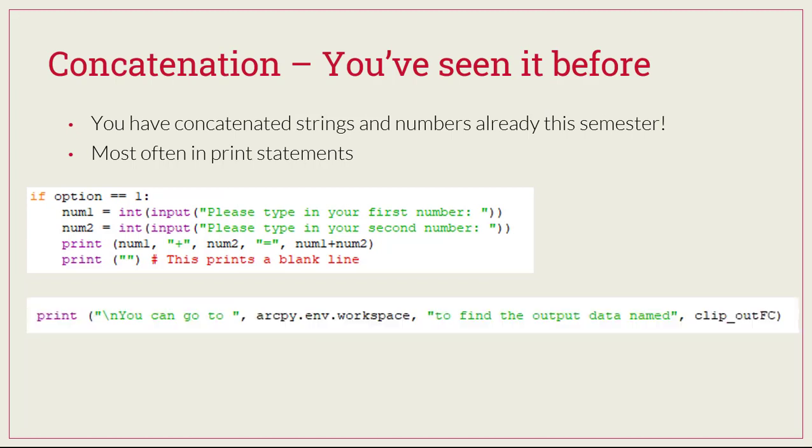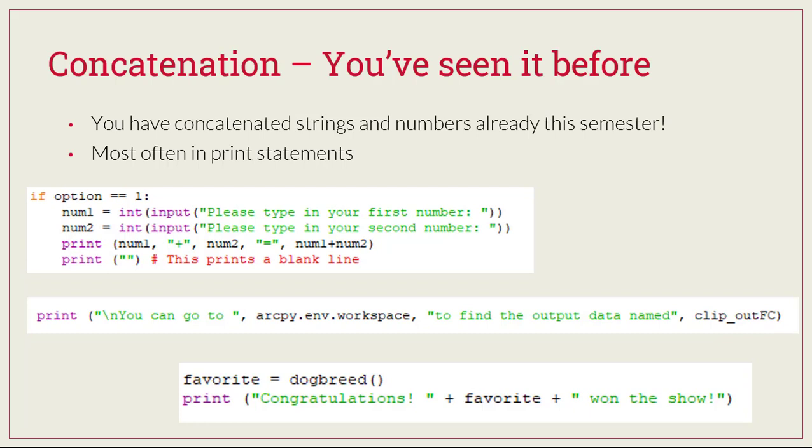Here is another snippet of a print statement that concats information from your very first geoprocessing script, where you printed out a statement that the user could go to your workspace, added an additional text here separated by commas, and then added in the final information, which was the data set name. Finally, here's one from your dog breed function program where you printed out a statement that concatenated once again text together, but instead of using the comma methodology, you used the plus methodology. Both of these are appropriate within Python for combining information and concatenating text or numbers together.